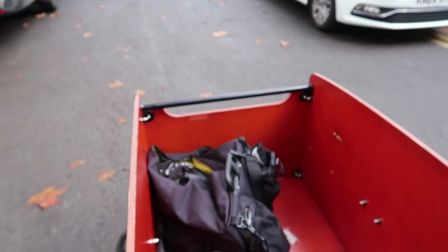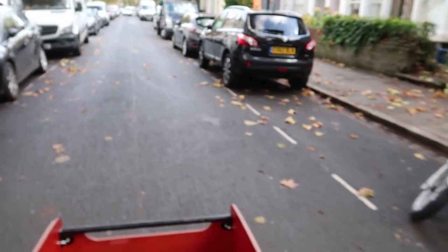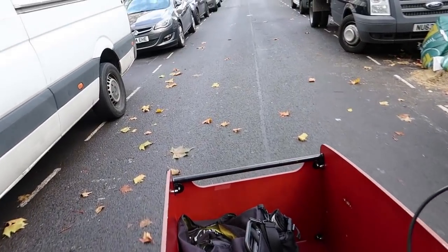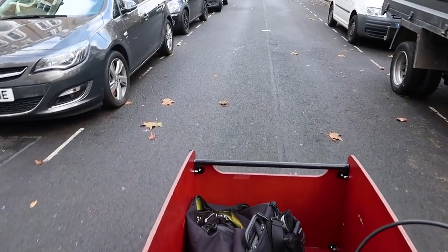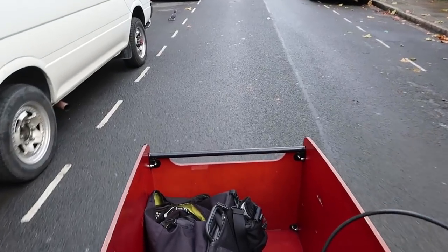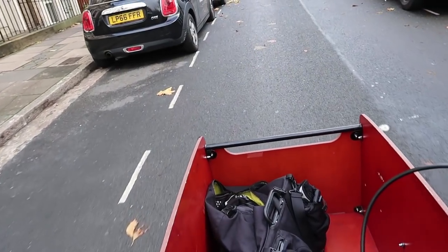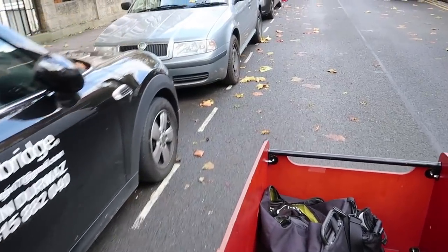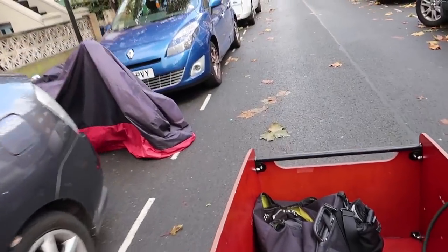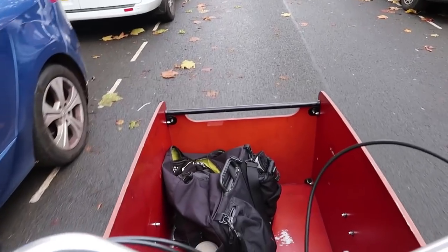It does feel rather big. Okay, so the whole of the box is on a pivot, which takes a bit of time to get used to for the steering. So the box moves and the saddle stays pretty much stationary, or the rest of the bike. It does exactly what it says on the tin. It's big. It's a big box. It's heavy. There's no e-assist, so you're not going to be the fastest guy in the hood.